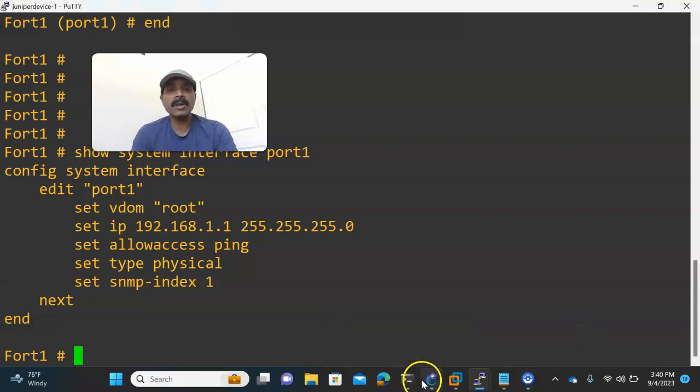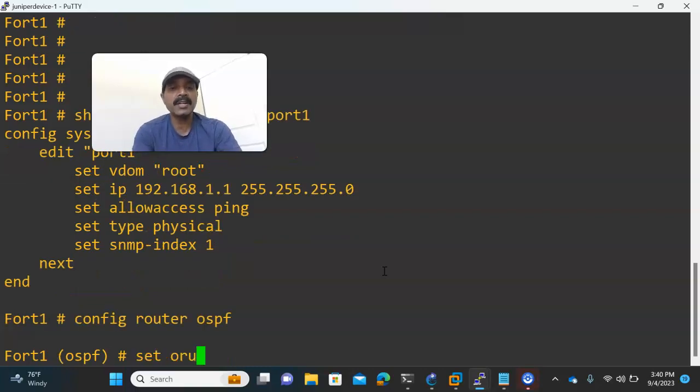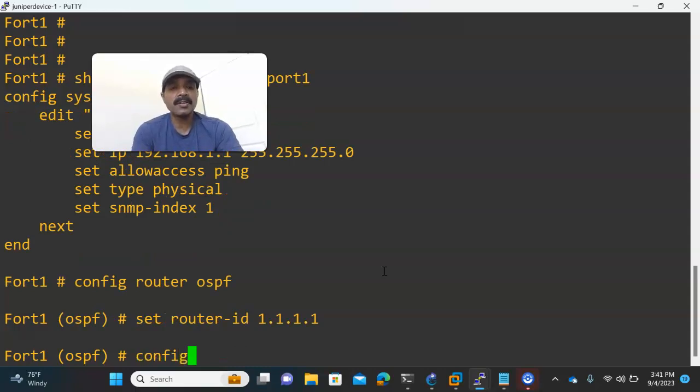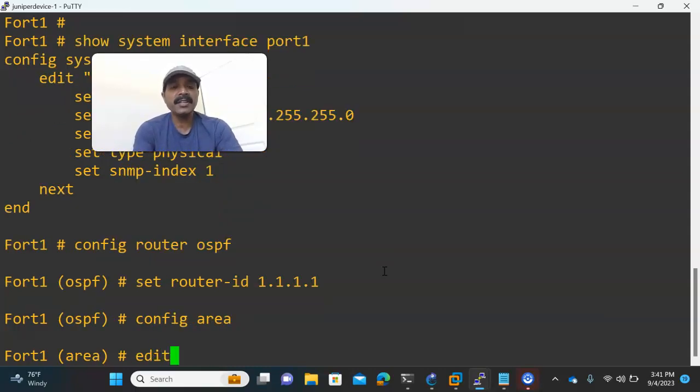Go to firewall 1 and 2. I'm going to configure OSPF area 0. The syntax is config router ospf and set the router ID as 1.1.1.1. Now config area and define the backbone area: config area, edit 0.0.0.0.